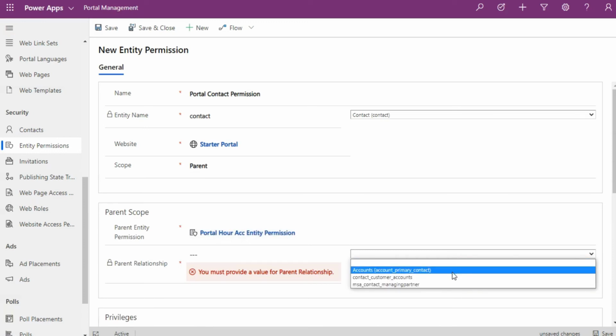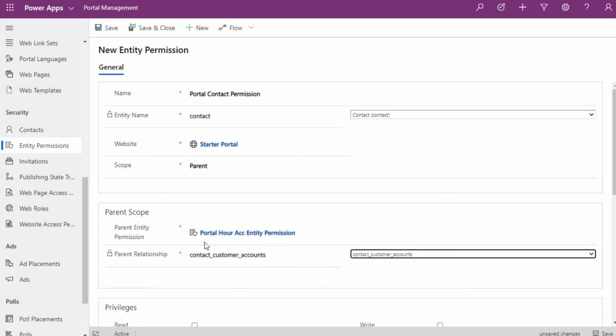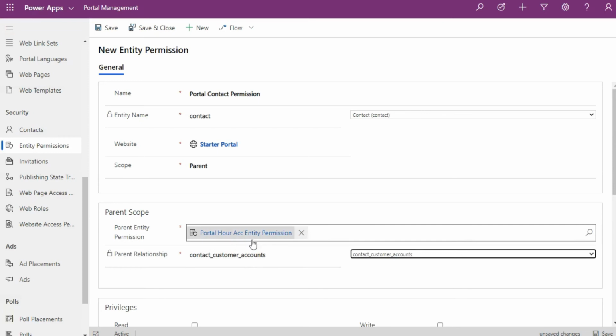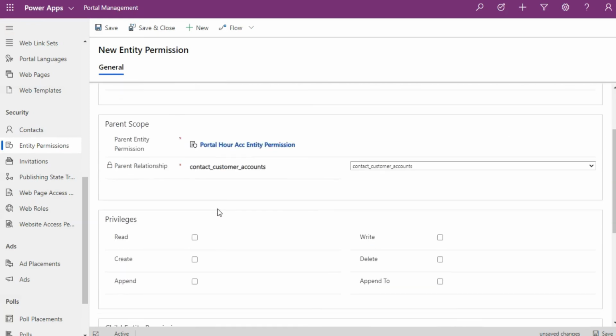So we choose the contact entity permission, portal contact entity permission.